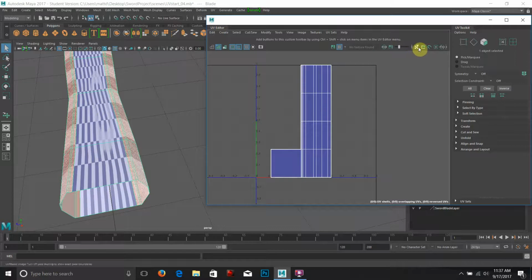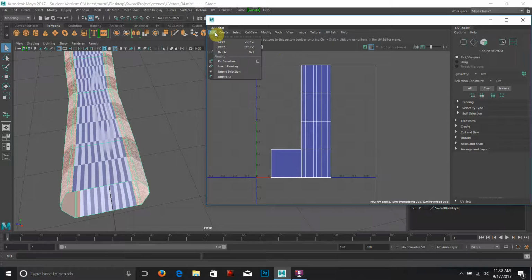Other than that, though, you can see that many of the options are still here, but they've kind of hidden them in these little shelves. So you really don't need to do much here. But what is new is the ability to add custom buttons using the Control-Shift-Click technique. So let's go ahead, before we get going, and add some familiar buttons.